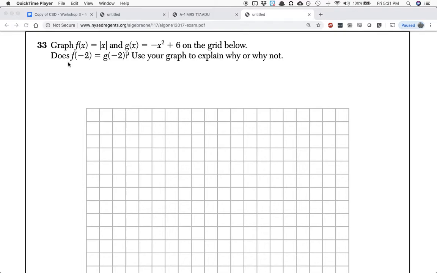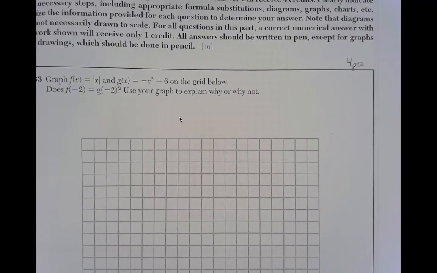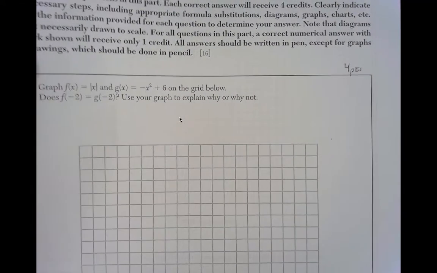Then it asks, does f of negative 2 equal g of negative 2? It's a little confusing, but actually really not that bad if you understand what they're asking for. And then you just got to use your graph to explain why or why not. So let's get going. Let's graph this thing.